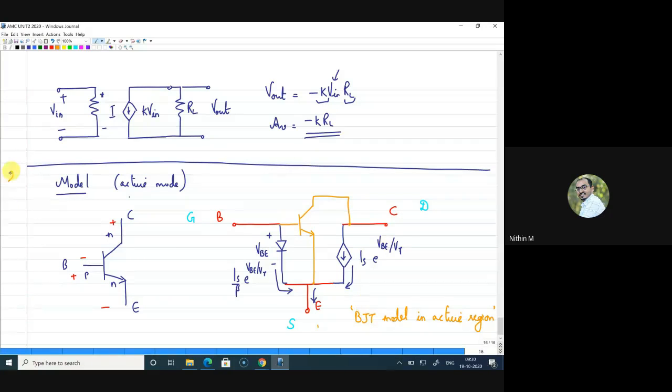In fact, this model is called the large signal model because it holds good within the active region even if you apply a large voltage difference. Whatever we call the small signal model is actually the model for a transistor when you apply an incremental or very small change in the terminal voltages. Now this is the model which holds good even if you do a large change. When you say large change, it is not in terms of kilovolts; it is again in terms of a few volts only. But if the transistor is operating within the active mode, then this model holds good, right?